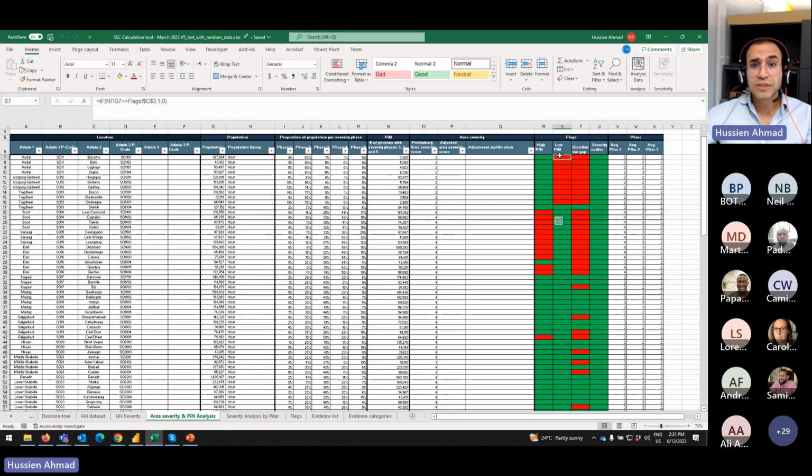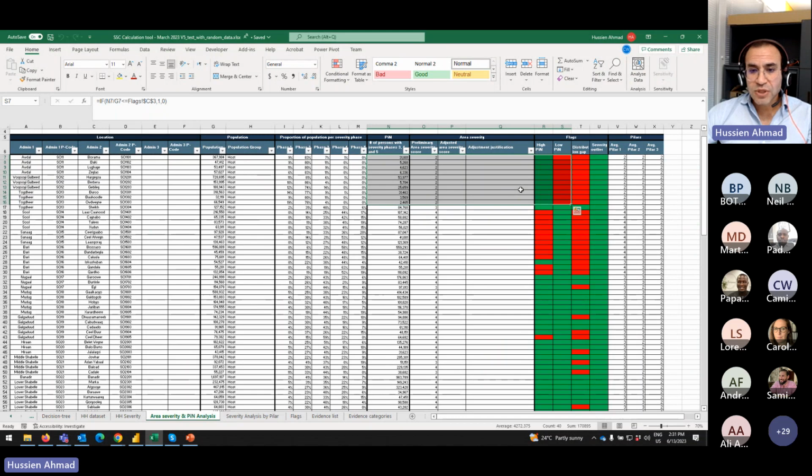The second one is on the low PIN. If we look here, the areas are all in severity 2. With low PIN, we have less than 20% of the population in need, which means that maybe we don't have major impact in that area. But imagine we have some reports, some evidence, saying that active conflicts are happening in those areas, and our household level data still shows very few people in need.